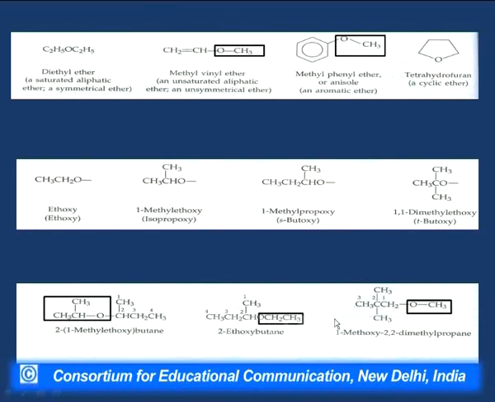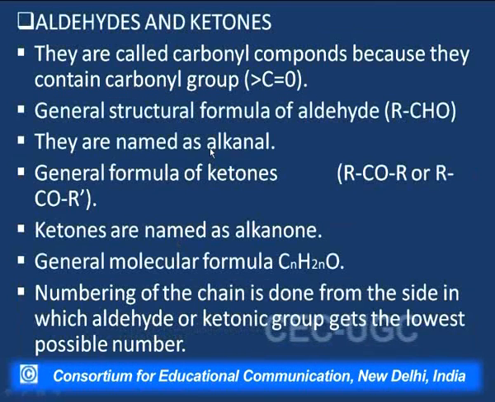Now the question arises, how do I name the parent chain? In the parent chain we are taking 3 carbons, and after we've added methoxy, we will say it is 2,2-dimethylpropane. So the full name becomes 1-methoxy-2,2-dimethylpropane. So what you have to keep in mind is, when we are having 2 alkyl groups, the alkyl group which is attached to oxygen will be given priority over the alkyl which is attached to the main carbon chain.